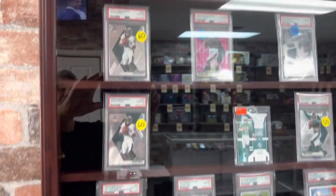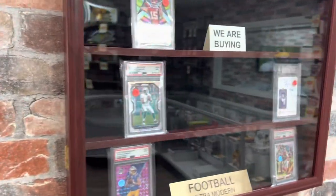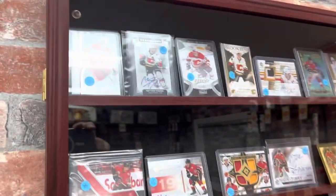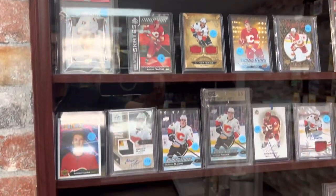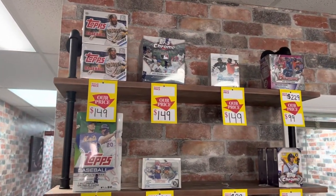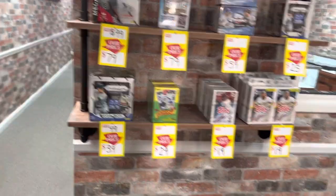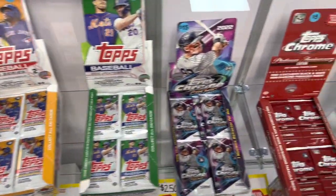Got some football. You guys can take a look at what the store looks like — they just opened, so they don't have everything, but they've got a little bit of everything. You've got a lot of hockey here, you've got soccer, pretty much a little bit of everything. And a lot of wax, guys — a lot of wax. Everybody's interested in it, so you've got a lot of it here. Anything you need as far as wax, it's here — by the box, by the packs.